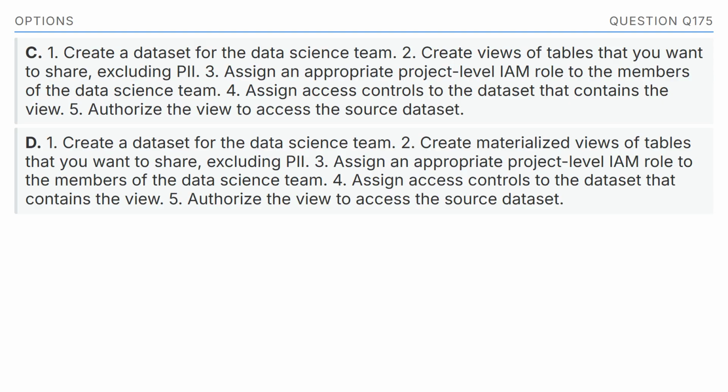Option D, 1. Create a dataset for the data science team. 2. Create materialized views of tables that you want to share, excluding PII. 3. Assign an appropriate project-level IAM role to the members of the data science team. 4. Assign access controls to the dataset that contains the view. 5. Authorize the view to access the source dataset.